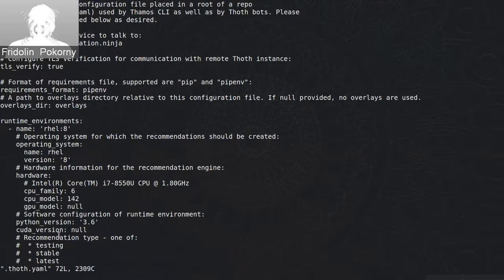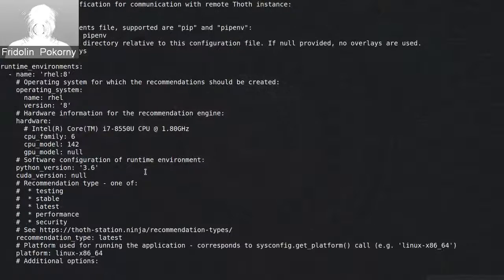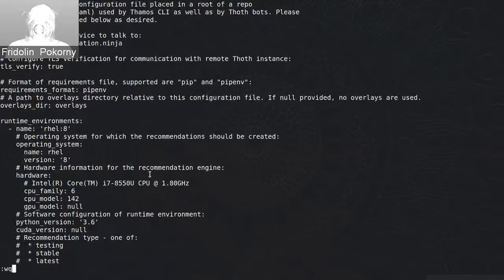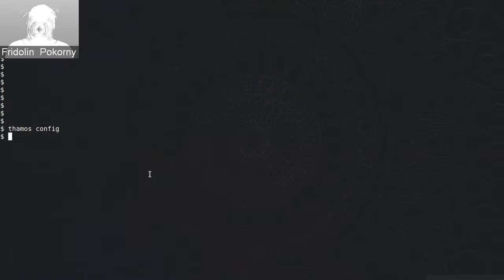I don't have a GPU, and you can find more configuration options in the configuration file. Now I will save the configuration file, and it will be present in a .yaml file.